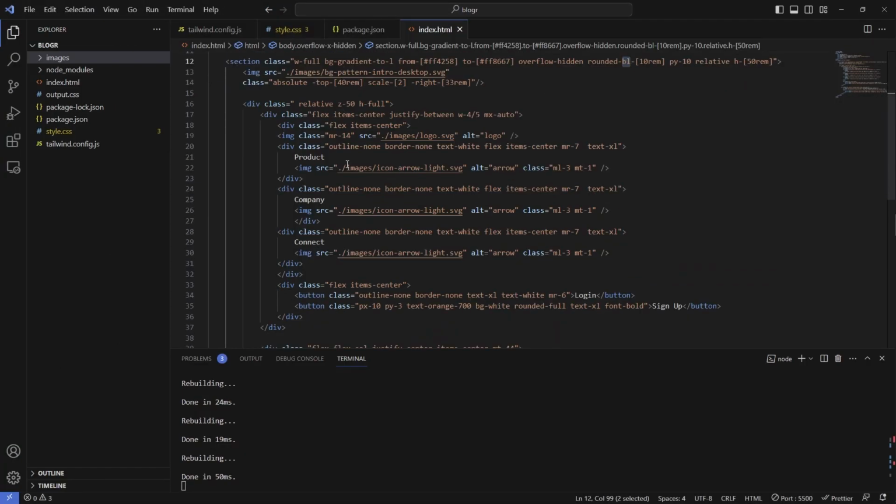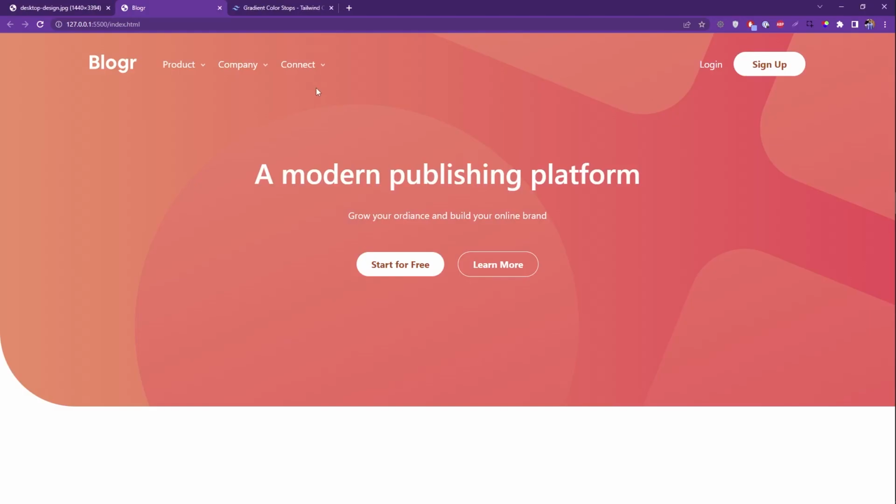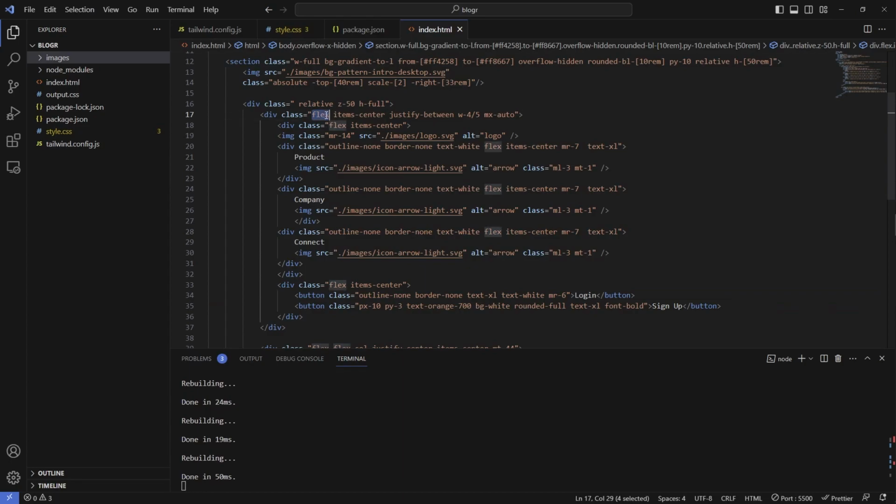And then inside, this is the nav section, and you can see we have another div, and we have a nested div architecture right here, and we are using flexbox. So Tailwind flexbox is very smooth, very nice. All you have to do is just call flex, and then they have some predefined classes.